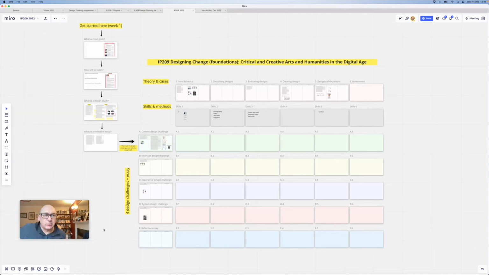Here's the next example. This is the one I'm working on now, setting this up for January. This is a module in the arts faculty that I'm teaching, designing changes. Similar kind of thing to the introduction to design thinking module, but I'm taking a different approach to laying this out.